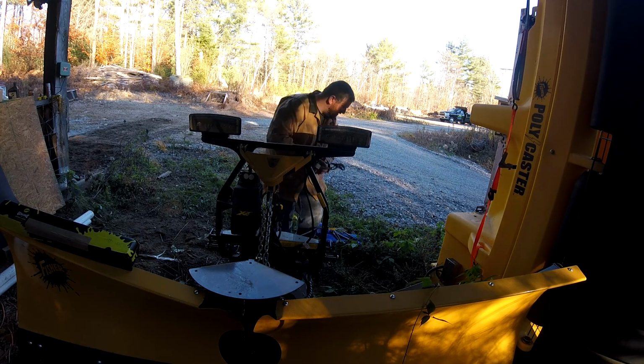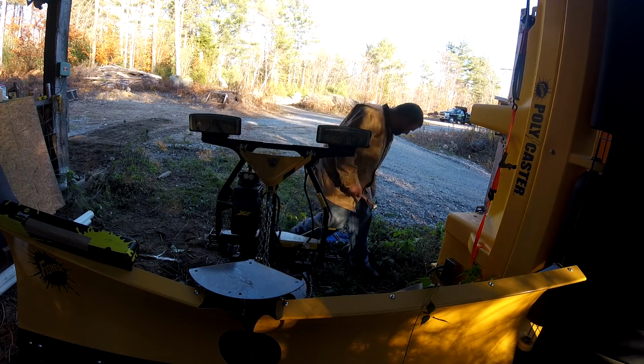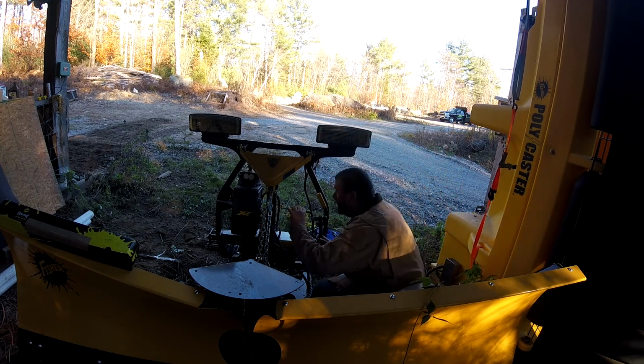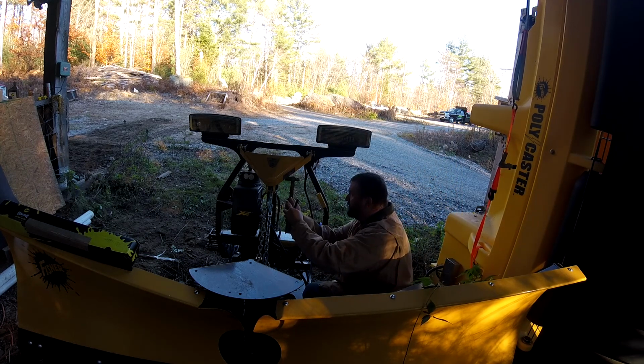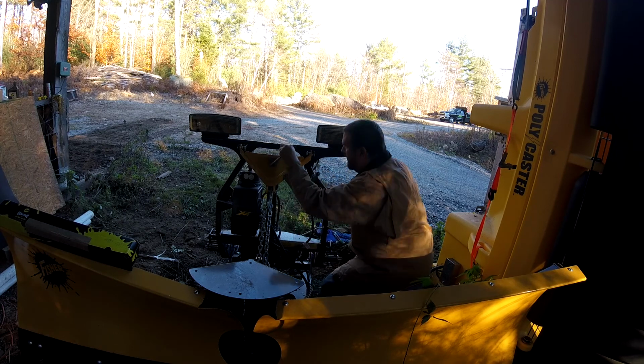Still don't know what's wrong with this piston as far as why it's on recall, but if you want to send me a new piston, tell me it's on recall. I'm assuming there's a big enough problem with it that I don't want to deal with it this winter. I don't want to be in a customer's driveway explaining why there's still a foot of snow on the driveway. I can't get it off.